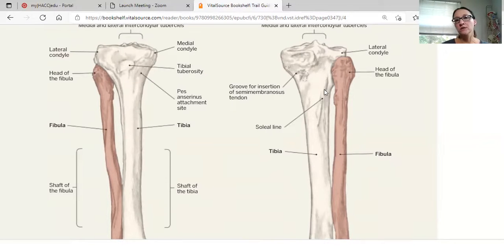What you have on the posterior of the tibia, however, that you don't have on the anterior is a soleal line. The soleal line is kind of like, kind of a little like the gluteal tuberosity. It's actually more pronounced, or like the linea aspera, something like that. It's a little bit thicker, so you can see it on the bone. And that's going to be an attachment site for soleus.